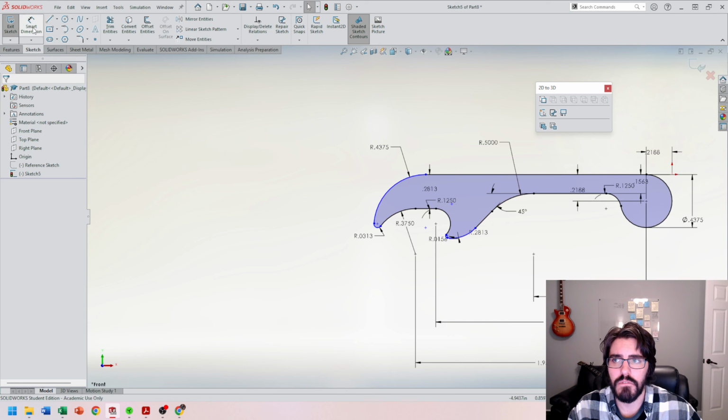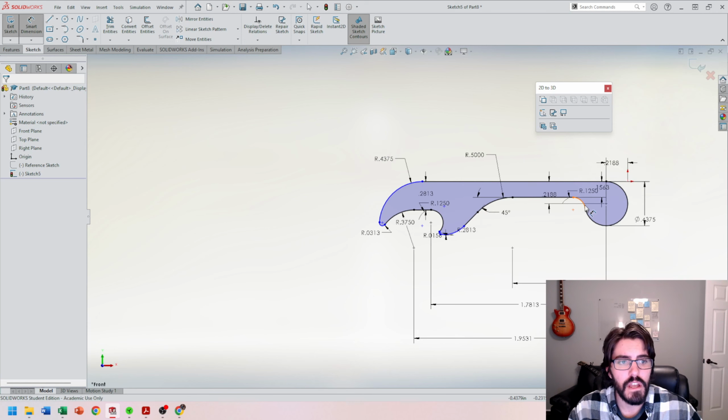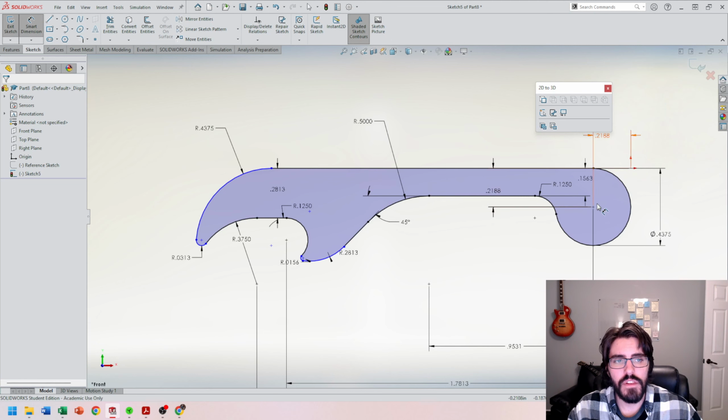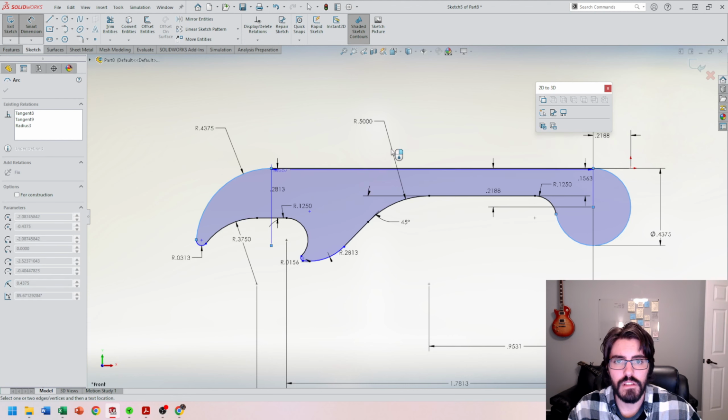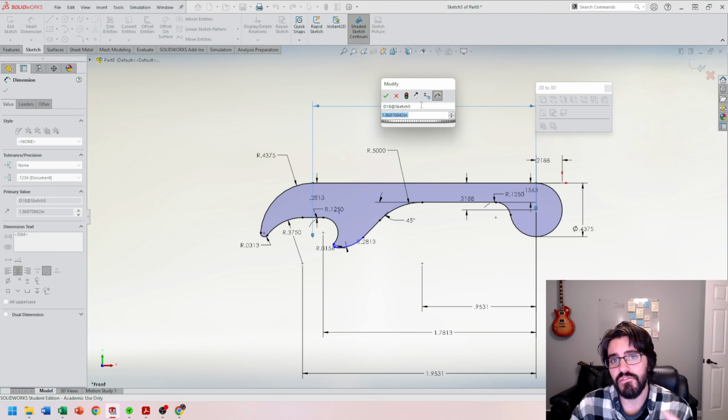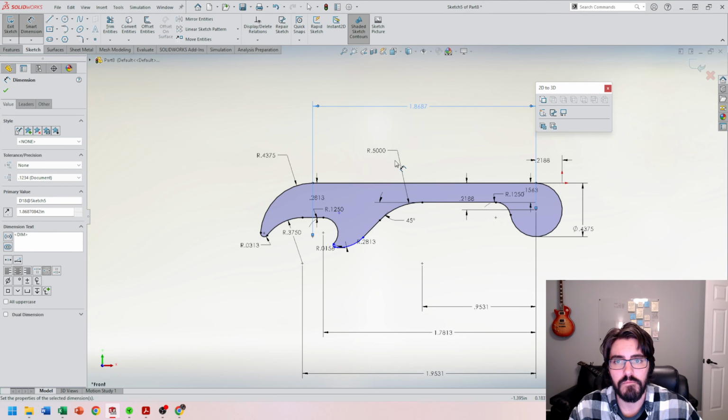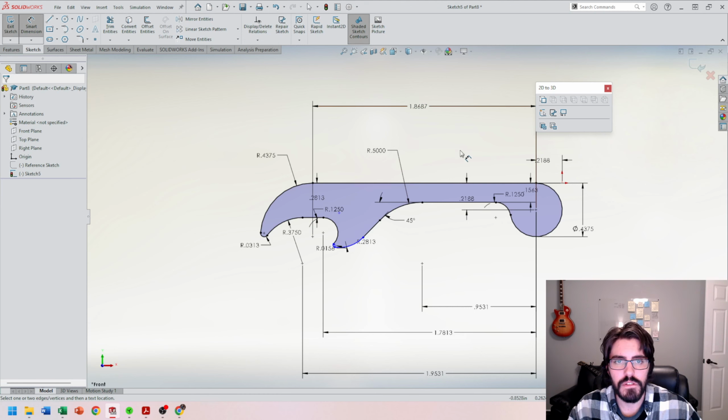So go ahead and start up the Smart Dimension tool again. While doing this command, you never want to go from a center mark to a center mark. What you want to do is grab the arc to arc. And then you're going to pull the dimension up, and then you're going to fake it out by just hitting the green check mark. And now that fully defined that edge to edge, but we want to actually get the max extents. So as this is selected, I can go over here to leaders. If this isn't selected and you don't see that this dimension is light blue, say it's just black like this, I can do this with any dimension that's arc to arc.